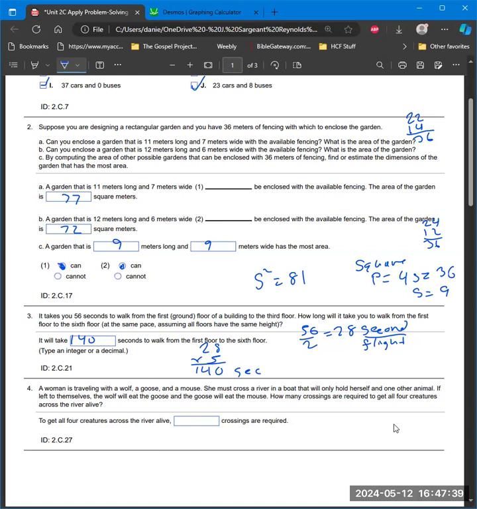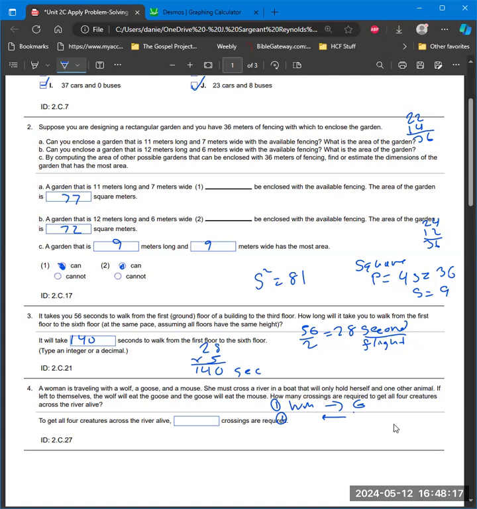So, I'll tell you how this is done. You're going to have to leave the wolf and the mouse over on this side and take the goose over with you. And then you're going to have to return back by yourself with the goose over there on that side. So that's going to be 1 trip across the river, 2 trips across the river.